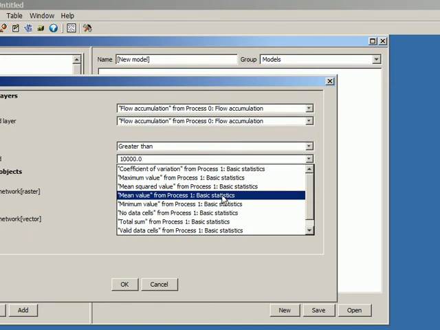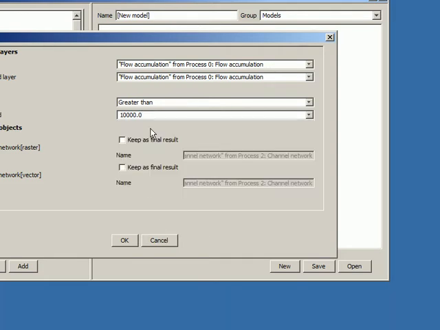But now imagine that you want to use not that mean value, but twice that value, or the mean value plus a certain amount. You cannot do that here because you don't have any place to enter that operation, to enter that formula. So what you have to do is to calculate that in advance, and then once you have that number, that result, which is a numerical value, then you can plug that in and use it in here. And to do so, you use the non-spatial calculator.